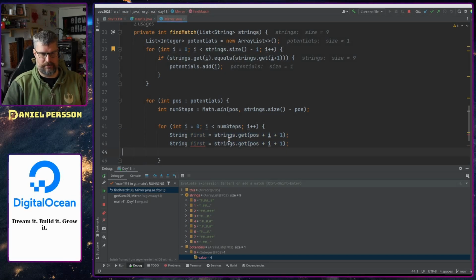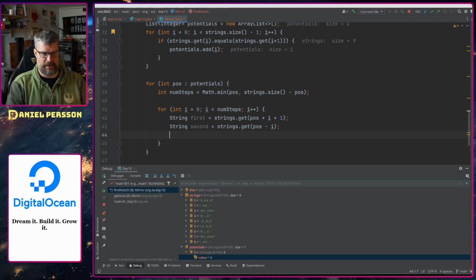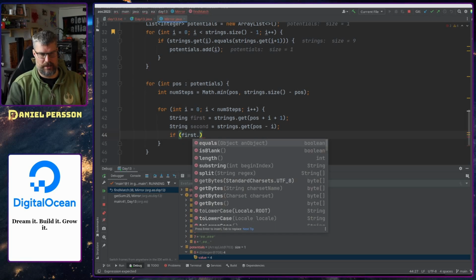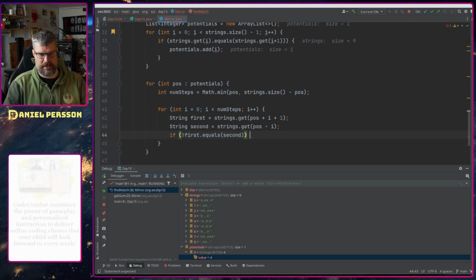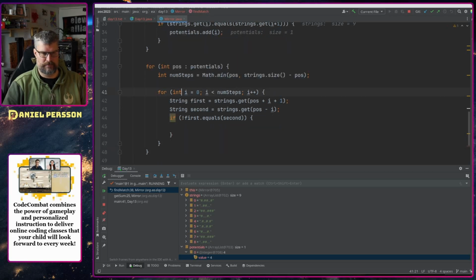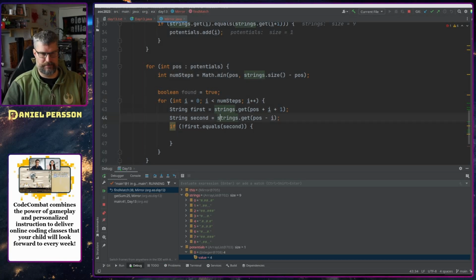And then we do second is pos minus I, and then if first not equal second, found true.